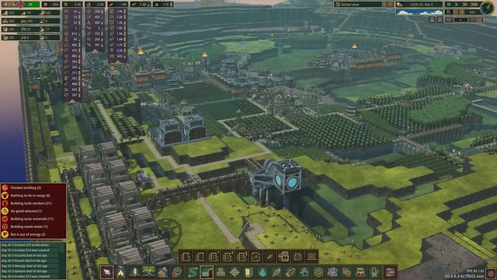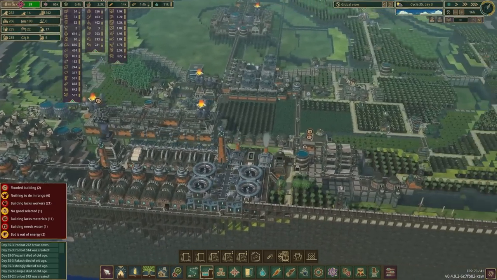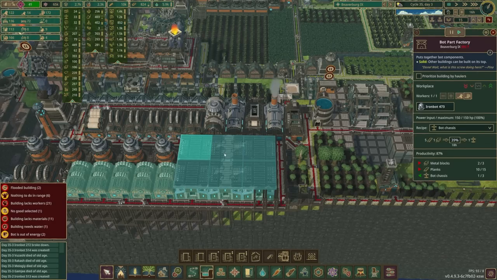We had just a small list of stuff from the comments that you guys wanted to see addressed. First off, bot production. If we take a look at our facilities here, we do have all the part factories and all of the assemblers working. But if we check our supplies here, we only have 2 limbs. We have 32 heads and we have 33 chassis. So let's take a look at our factories that are making the limbs. And it seems like they have... Aha! This one is missing planks.